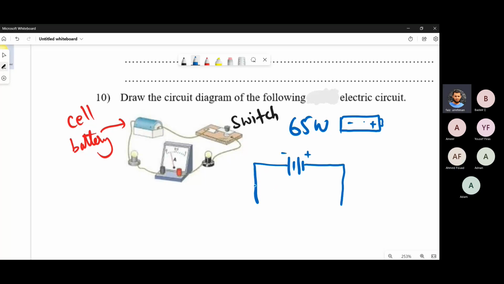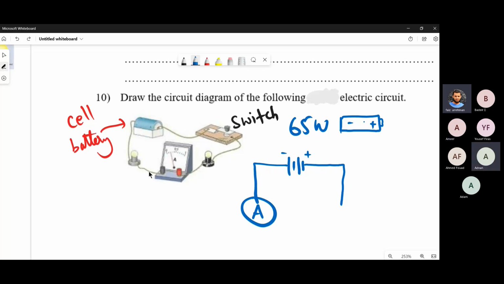Now, the ammeter. Wait, I need to finish it. This is an ammeter. It measures the ampere level. You can just make a circle and an A. That's all. You don't need to draw the A and the needle and point one. I sent you a picture. You can see it for this question. Okay, I'll look at it.